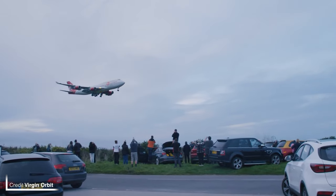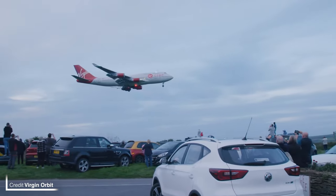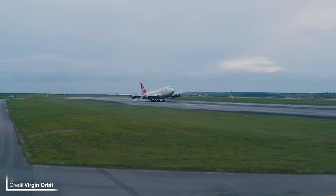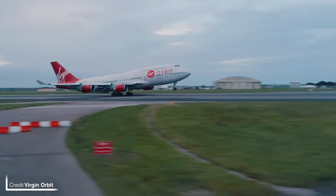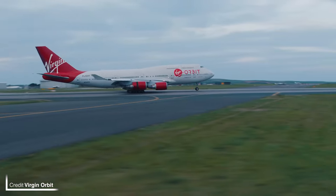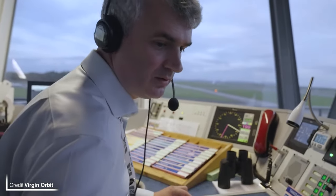Being one of the launch providers gunning for the first successful orbital launch from UK soil, I really want Virgin Orbit to succeed and return to launching their customers' payloads. I truly believe that if the company can get some help getting into first gear, the money will start flowing. The launch cadence last year was lower than expected because Cosmic Girl and the launch team were stuck in Cornwall awaiting the CAA to sort out the launch license, and this year cadence is also low because they've been waiting for the Start Me Up investigation to conclude. Things haven't really been going Virgin Orbit's way over the last few months, and I really want the company to hold through this tough financial period and come out the other side in a much stronger position.